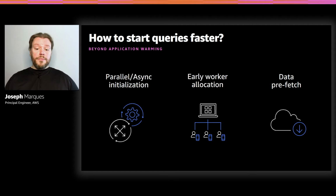And one technique would be, I simply keep my application on all the time. So for instance, I can keep my Spark executors on all the time. But we don't do that in EMR because we believe that customers get a lot out of Spark, but then they also get a lot out of Presto, and they get a lot out of Flink, and they get a lot out of Hadoop and Hive. And so if you're in this heterogeneous environment where you may have multiple open source engines that you use simultaneously, we don't want any single engine to be greedy with the resources that are available on cluster. So this is what we do.